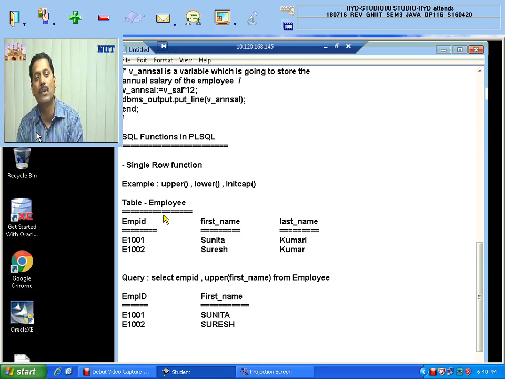These will generally not be part of your PLSQL. So PLSQL majorly uses single row functions, and doesn't use aggregate or group type functions, and decode type functions are also not used by PLSQL. So that is what you can remember as part of the functions used in PLSQL.